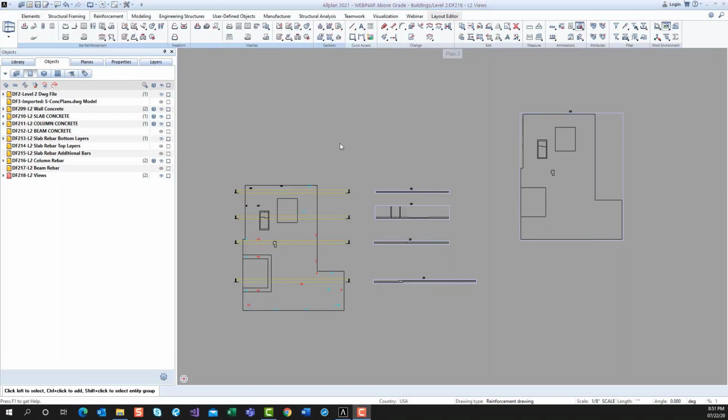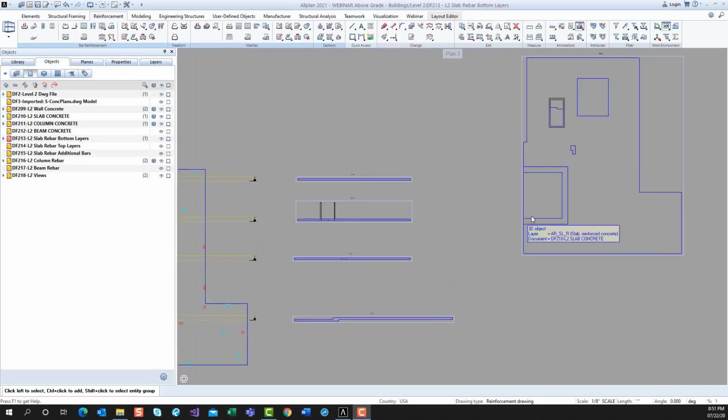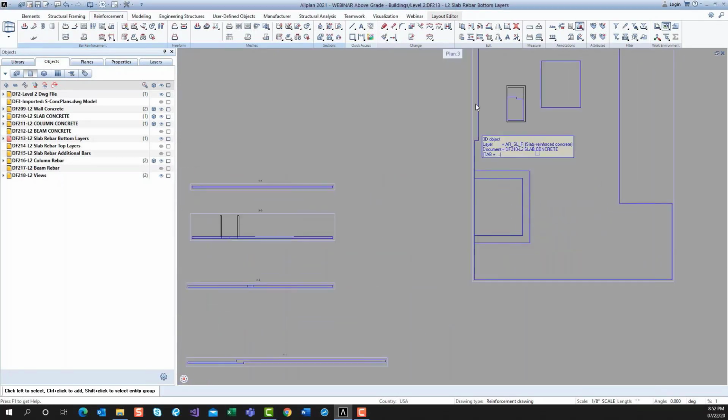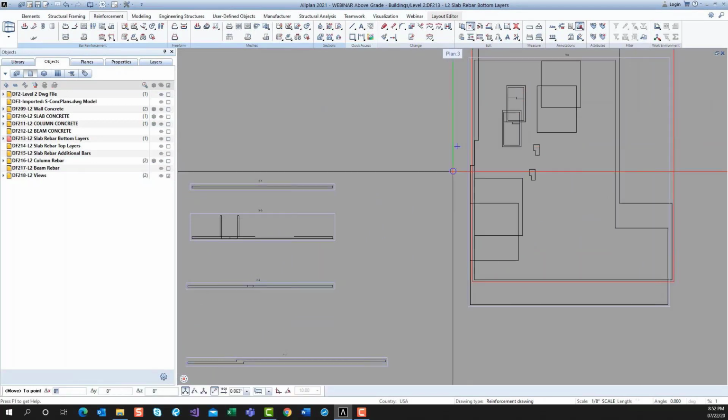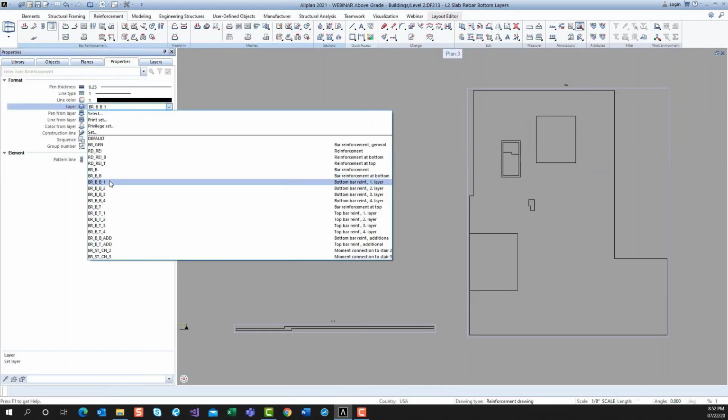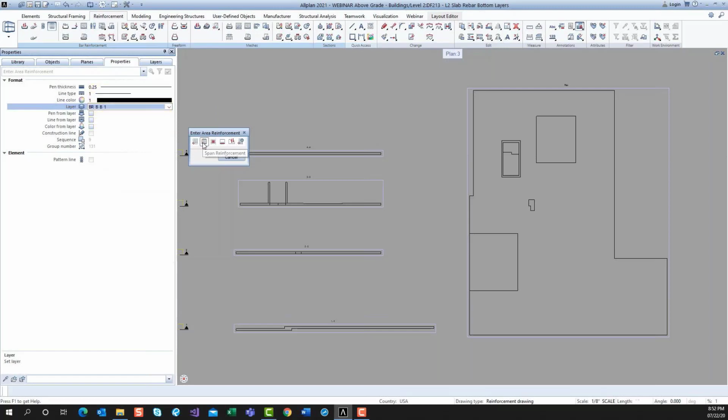So with this, you'll notice when I was dropping in those views, I changed my drawing files to the views. Now I'm going to start putting in the bottom layers of my rebar. Now this tool, if you joined us in the previous webinar, I used before, but just very basic. It's called the area reinforcement tool. With this area reinforcement tool, previously we didn't worry about openings, we didn't worry about anything, but in this particular case, we're going to worry about openings.